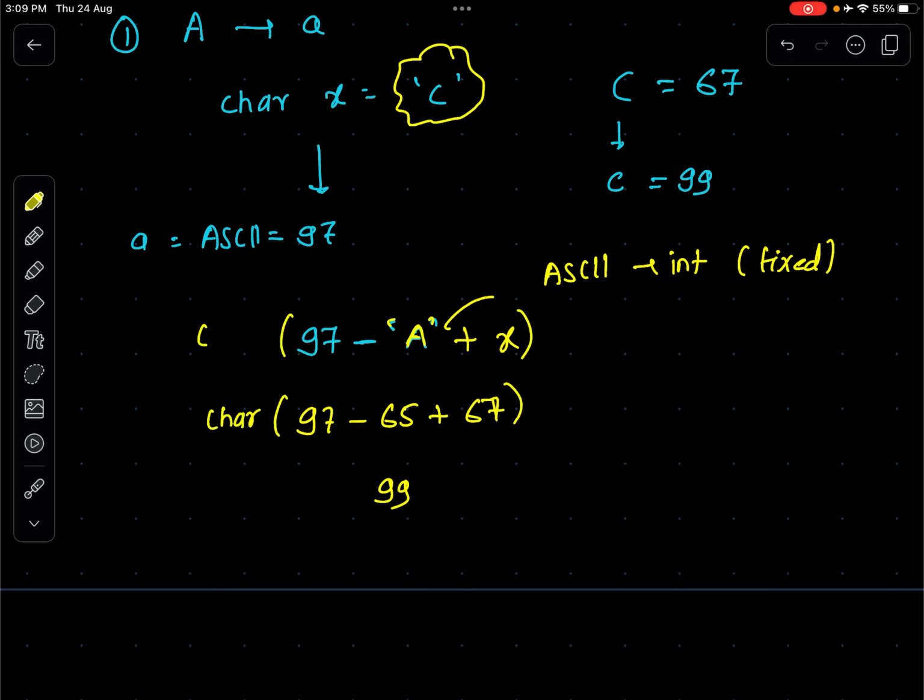And simply I will convert it into a character. I will simply typecast it to the character. So what will it print now? It will simply print small c. I hope you understand how to convert uppercase to lowercase. Simply, what I did is 97, since it is the starting point of the small alphabet. I subtracted capital A, because we don't want the capital letters. That's why I'm subtracting the capital letters, and I simply added the character which I want to convert, that is x, and typecast it into a character. So finally it comes out to be the small letter c.